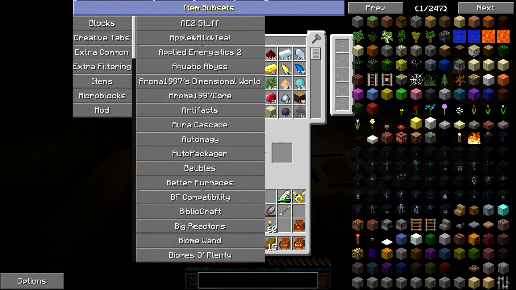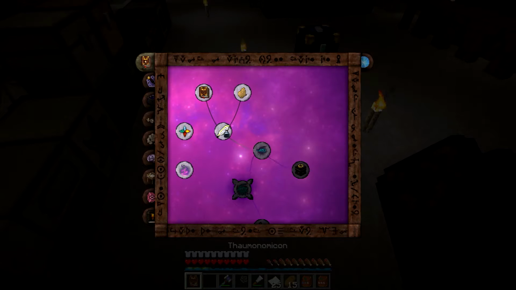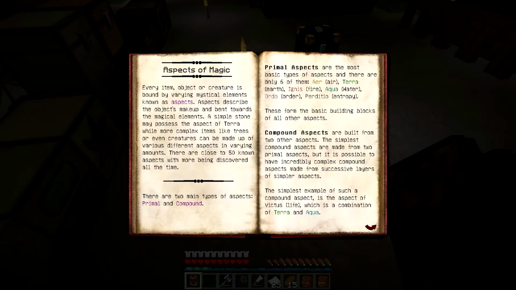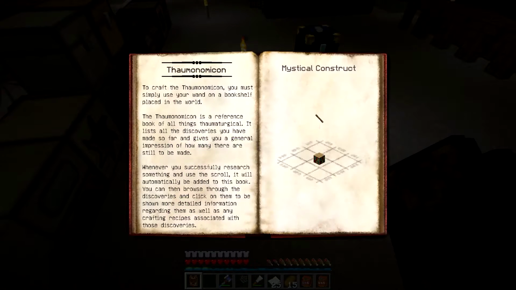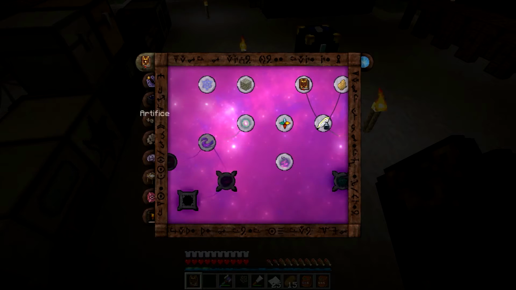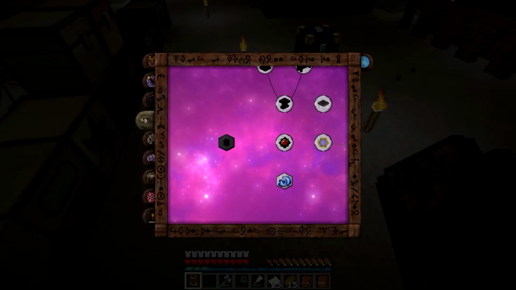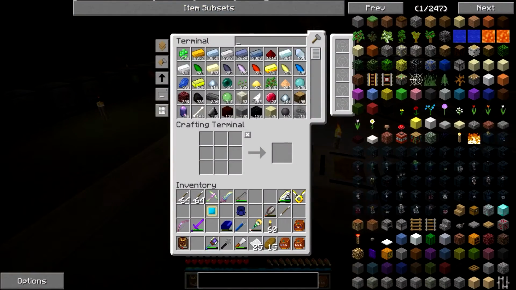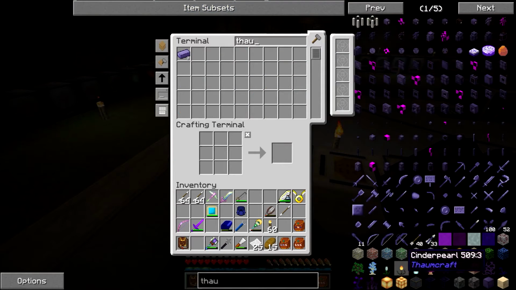So let me just bring up the Thaumcraft mod. I can't remember what the thing is called. Let me just have a look in the book. Oh yeah, I'm sure I saw it in here literally a moment ago. Is it down here? Aha, there we go. The thermometer. So we just need some shards, some gold, and some glass. So let's just quickly do that.